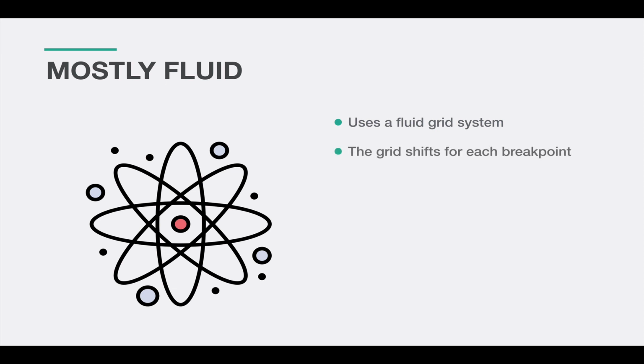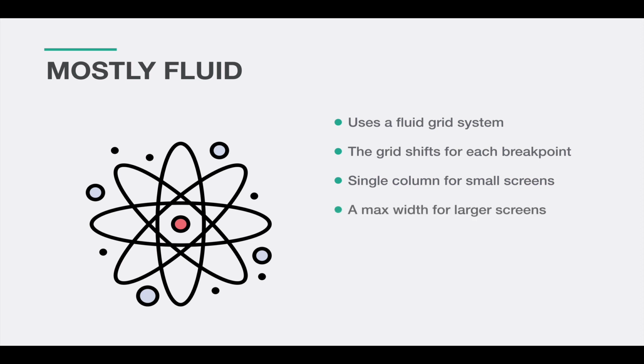All right, so we use a fluid grid system, and then we shift the grid at each breakpoint, or as necessary. So all our content is fluidly growing, and then we're like, okay, now we need to shift the content. So we shift it a little bit, and then we get a little bit smaller, and then we shift it again. Very common. Generally, with this layout, our smallest screens are still a single column. We end up shifting the column down all the way to a single column.